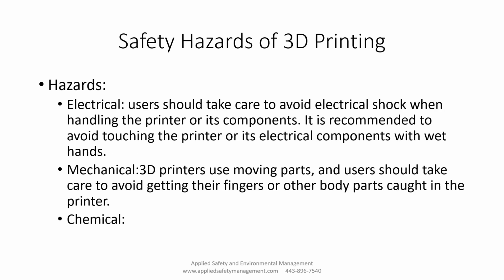Electrical hazards, of course, this was one that I had never thought of. One of the big things they say is don't use this printer with wet hands, of all things. And I get it that we're going to be doing other operations. Of course, we're washing our hands in between because we're touching plastic and doing other things. Then the big thing is that they don't want you to touch this thing with wet hands.